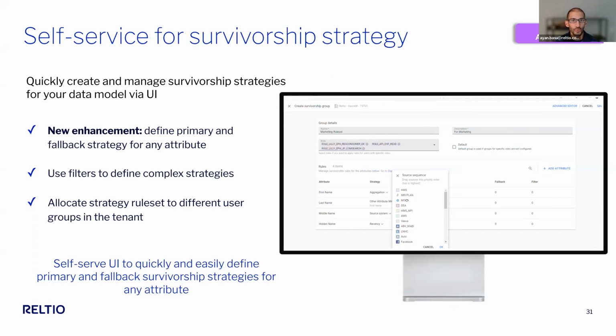So giving you more control over that, and just more generally giving you self-service options to be able to do these things with survivorship. And I have a demo here that I can walk you through real quick.